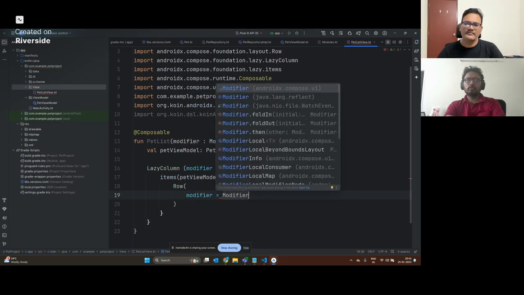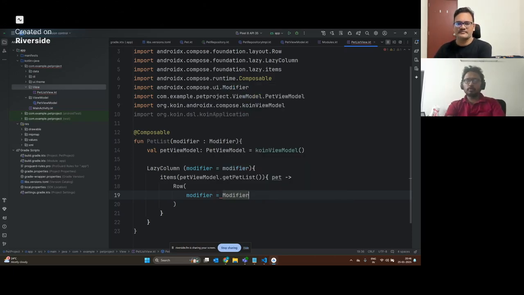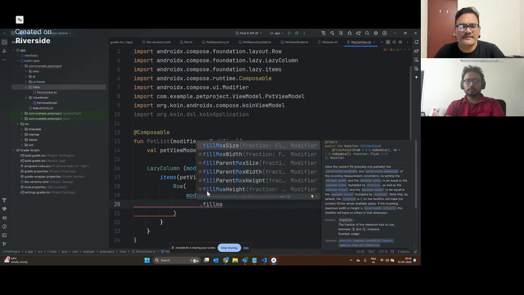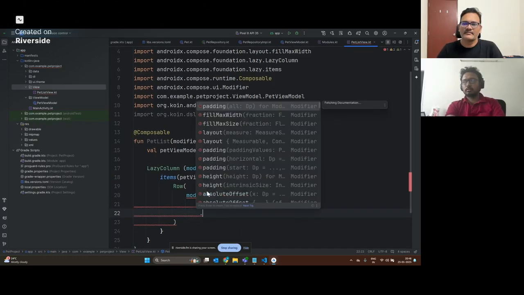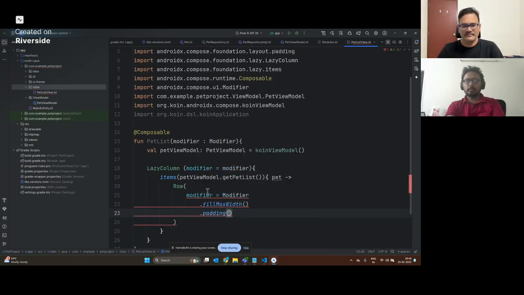It should fill the entire width of the mobile screen, and it should be equally spaced, a little pleasant to look at. So I'm saying fill max width. And I want some space around the text, so I'm saying padding in all corners, 10 dp.